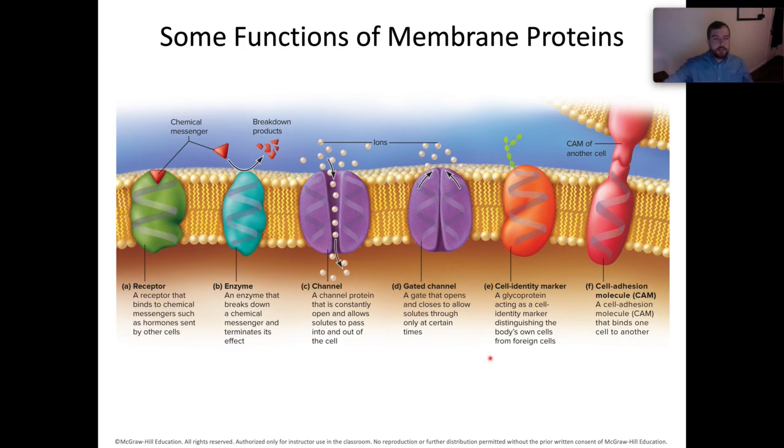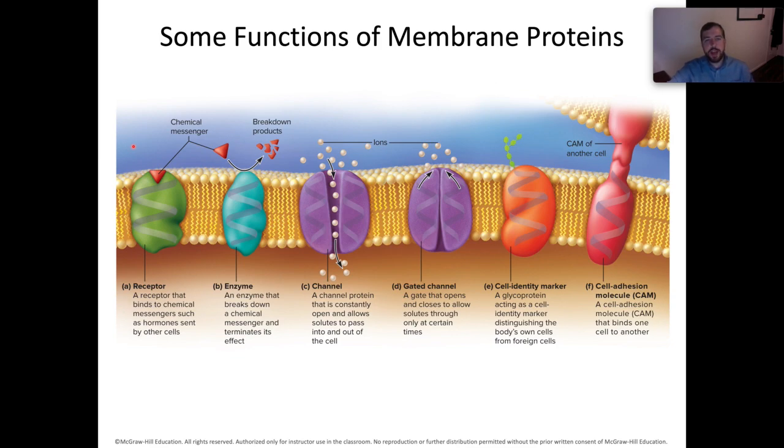Receptors are proteins that bind chemical messengers like hormones. So let's say we have a hormone floating over here in the tissue in the bloodstream, and we want it to penetrate the cell. It'll bind to this receptor, and this receptor will kick off a signaling cascade inside the cell. Now, receptors are advantageous for a couple different reasons. Imagine somebody knocked on your door at your house. Well, you would want to know who that person was and if they were safe before you let them in, right? So that's what the cell does with receptors.